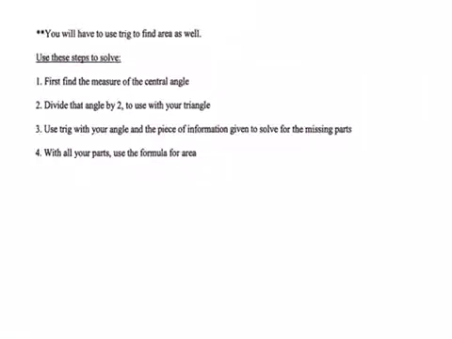Sometimes you'll be asked to find the apothem before you're asked to find the area of a regular polygon. So this means you may or may not have to use trig in order to find that measurement. When I'm saying trig, I mean we're talking SOHCAHTOA: sine, cosine, and tangent. Or we could be talking something as simple as the Pythagorean theorem.